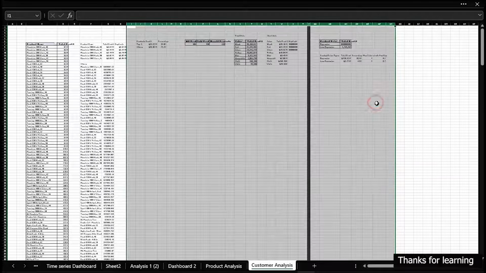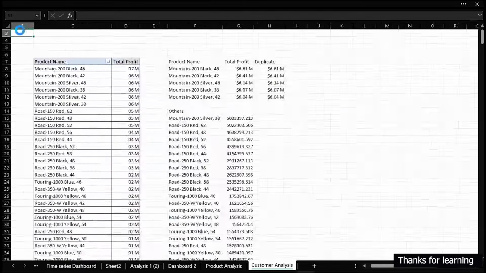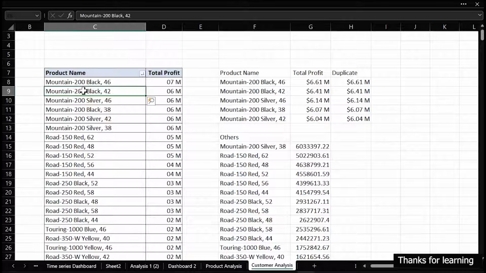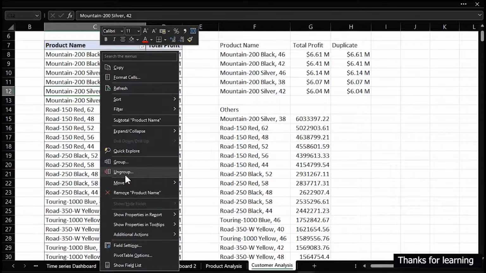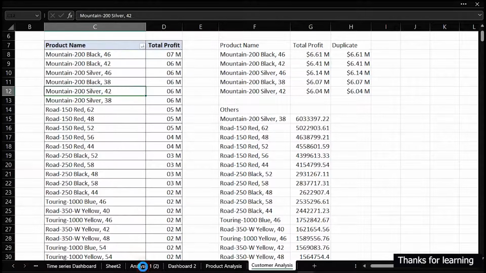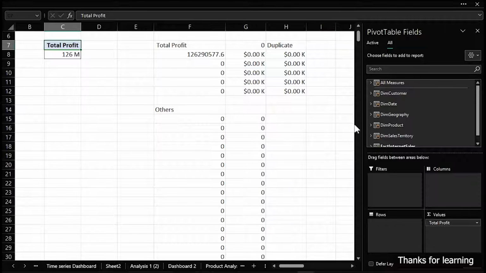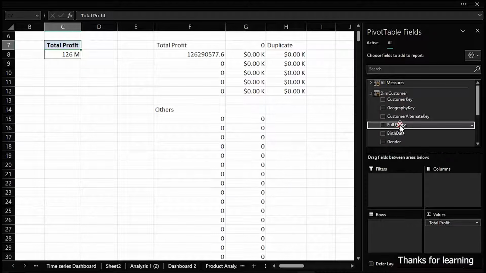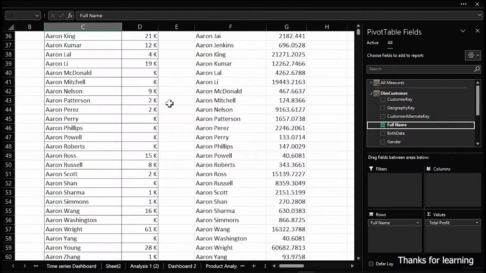Just delete all of those. So I'm right here. On this one, we are just going to change this particular product to customer. So I'll go over to the field list here and quickly remove the product. You can see what we have. Then we go to our customer table. We get the customer full name that we've actually created in Power Query. So this is what it is. So we have our customer full name here.